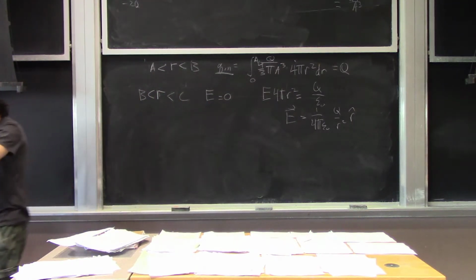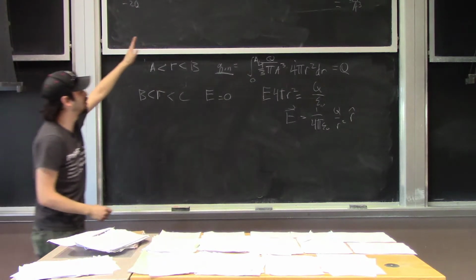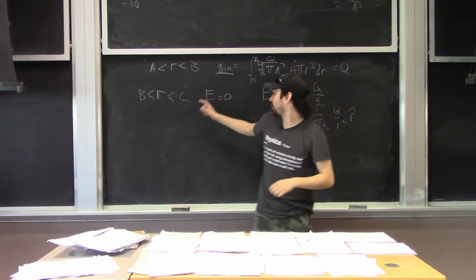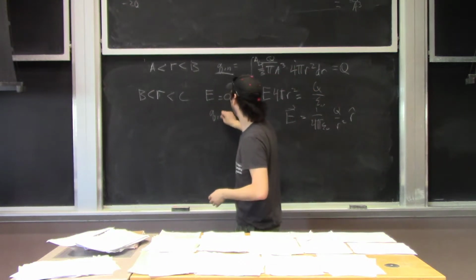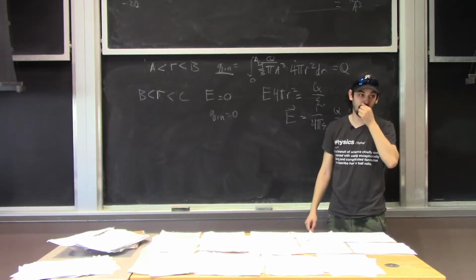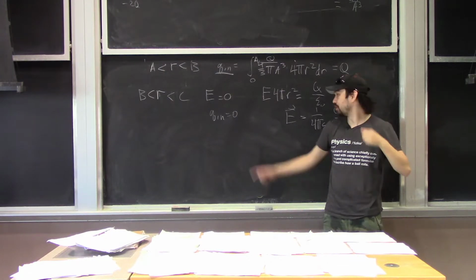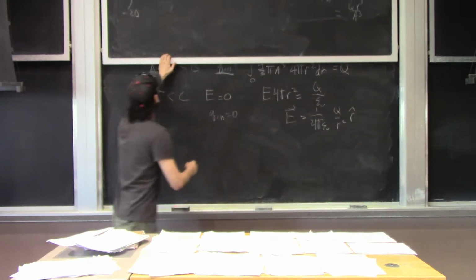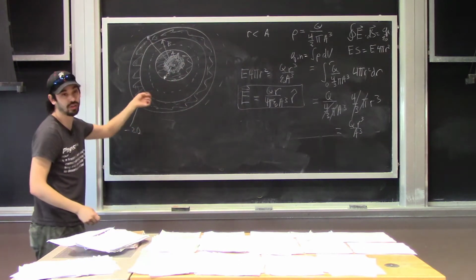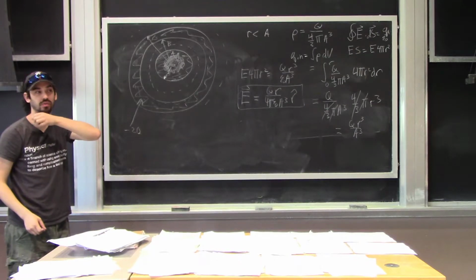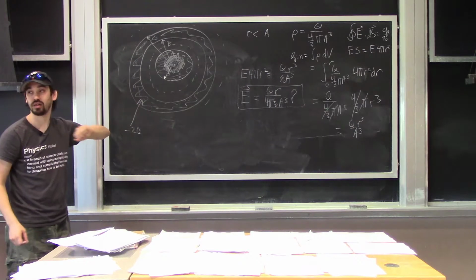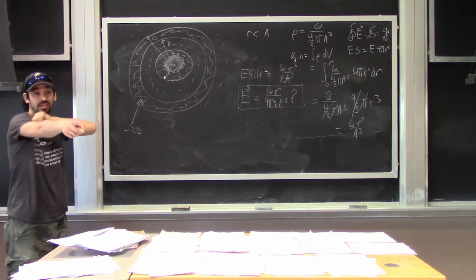But this allows us to say something, right? Because if the left-hand side of Gauss's law is 0, then the right-hand side of Gauss's law is also 0. So if the electric field is 0, Qin is 0. So what does this allow us to do? What can we do with this piece of information when we draw this Gaussian surface, the electric field is 0, that means Qin is 0. What can we do with that? Has something to do with the conductor. Put the charge on the surface. Yes. That is your charge.